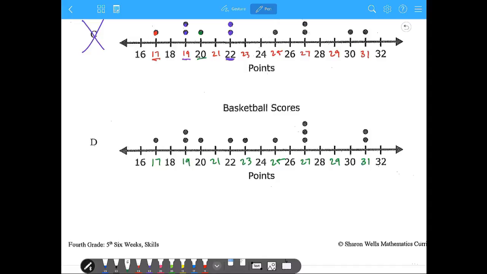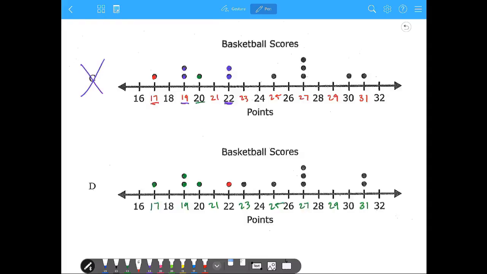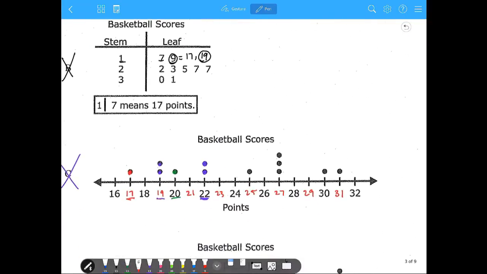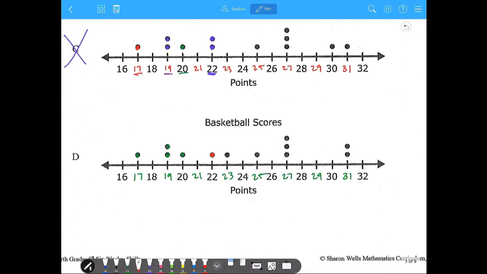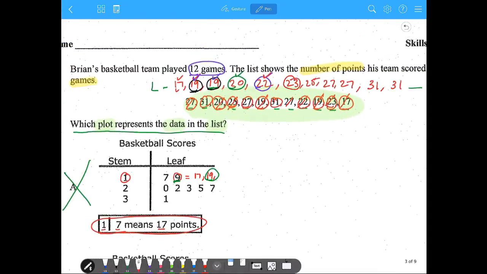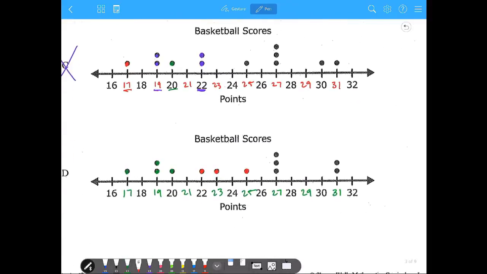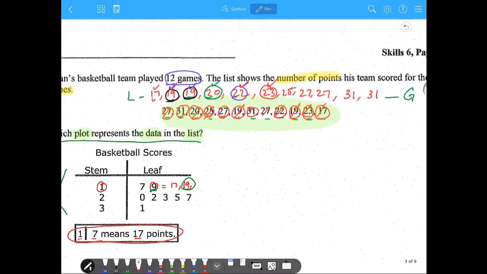So everything's filled in. So look at why it's letter D. They scored 17 points one time, 19 points two times, and 20 points they scored one time. And remember, we just found out that 22 points came up one time. Now let's see for the rest of them. No, I'm sorry, that was letter D. Right here, 23 came up one time, and when I look over here in my list, there's 23 one time. Here it says 25 points one time. Let me go back up. Do I have 25? Yes, I do. There's only one.